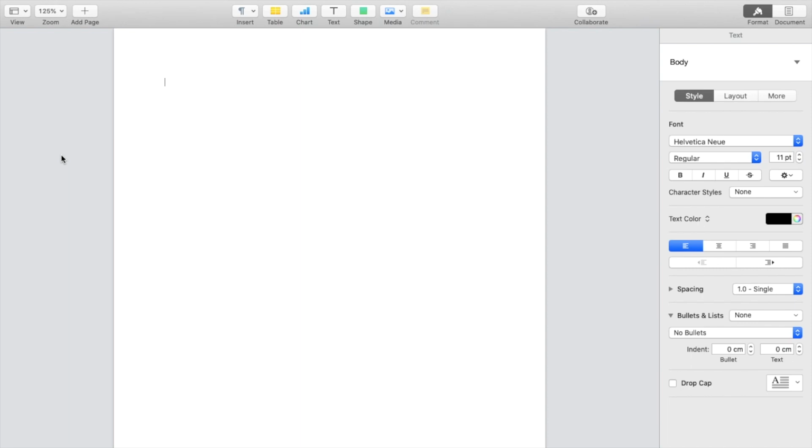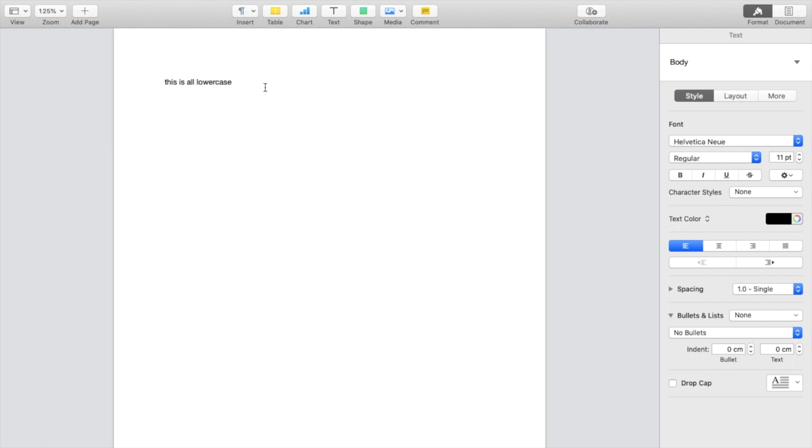So in this Pages tutorial video, I am going to be showing you guys how to make text all capitals here in the Pages application. So the first thing you have to do is open up a Pages document. Once that is done, first off, if I were just to go ahead and type in a random sentence, this is all lowercase, just like that.